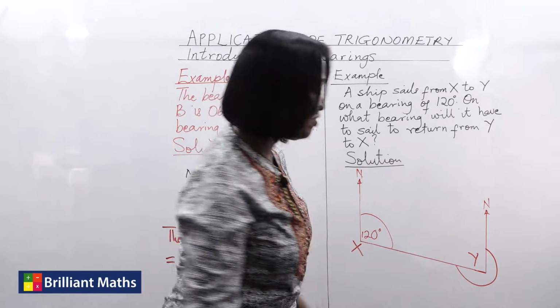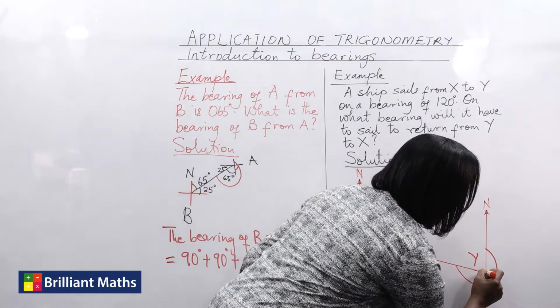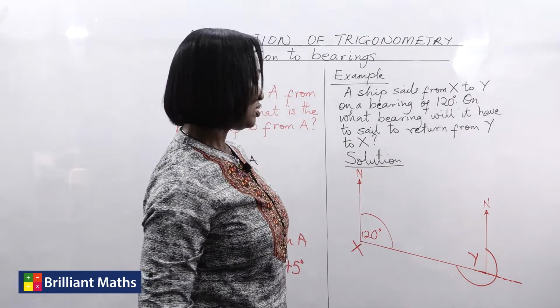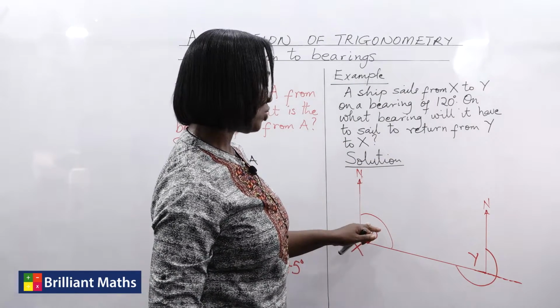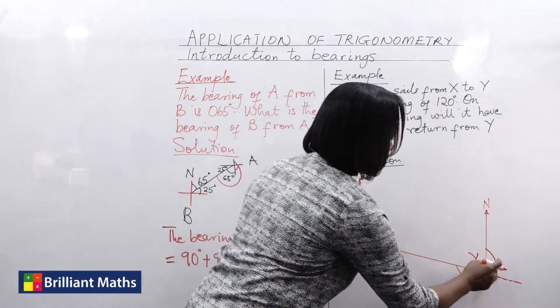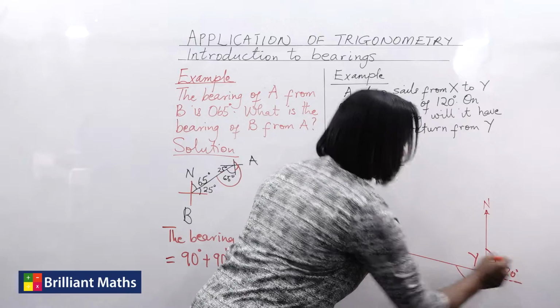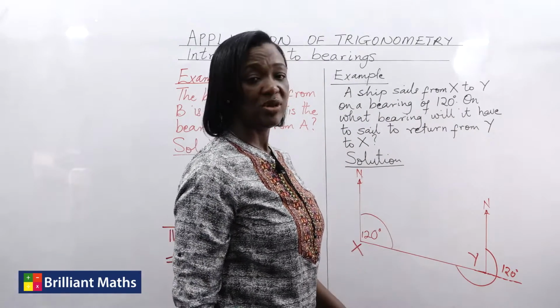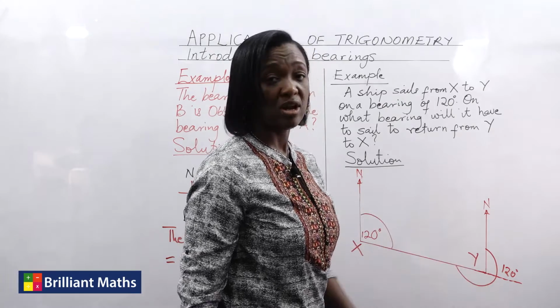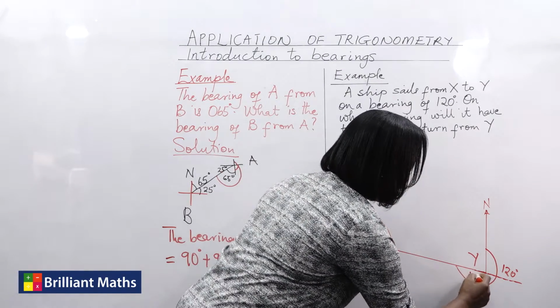As you can see, that's easy. Or, alternatively, you can also extend that line so that you get your angles. That is 120, and that corresponds to this angle. So that means that this angle is 120 degrees. And if that angle is 120, this is 180 degrees because it's an angle on a straight line. So that's 180 degrees.